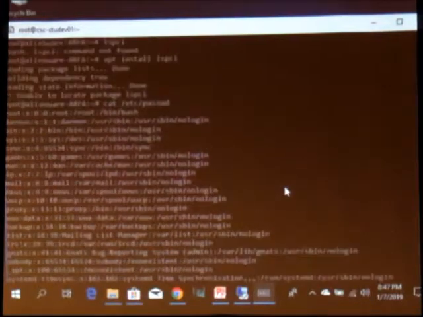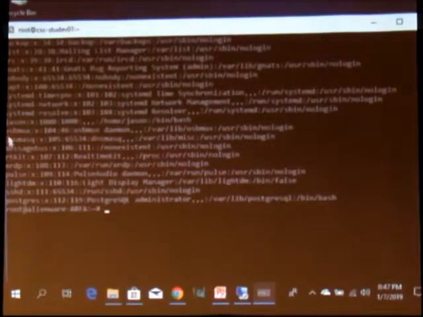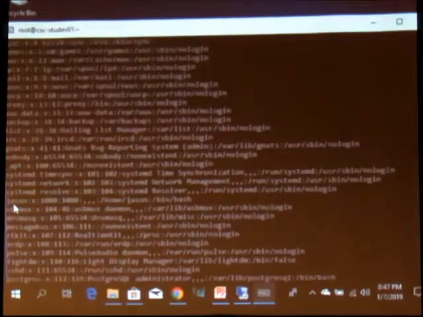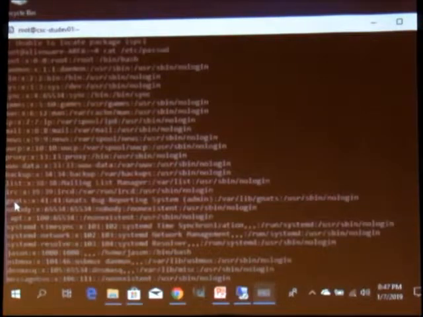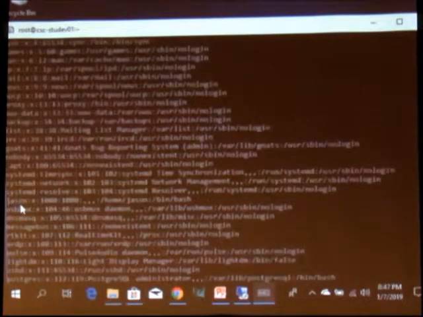So it's got all the daemon user accounts, it's got the root user, as well as the user you had to add at the bottom, like JSON, right? Postgres and all that stuff. But it doesn't have the stuff on Windows. I can't read that. No, you can't do that.